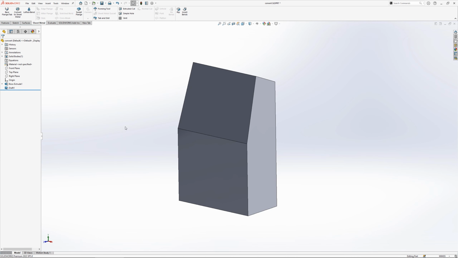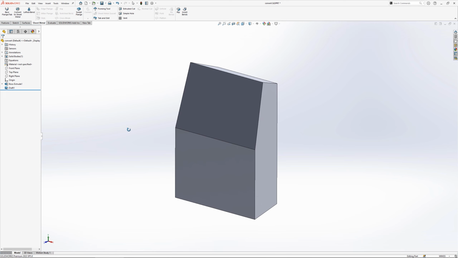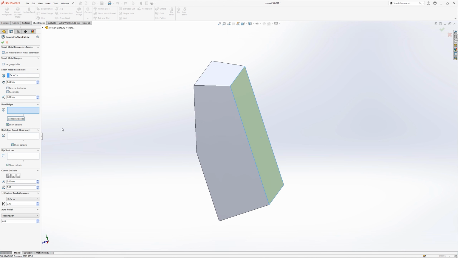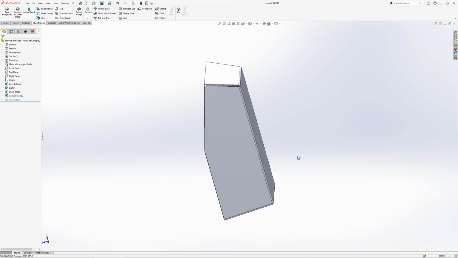Convert to sheet metal is similar to insert bends in the fact that it requires existing geometry as an input. However, this geometry does not have to be thin-walled, as the sheet metal thickness is defined within the Convert to Sheet Metal feature. The starting point for Convert to Sheet Metal is a solid body. Usually, this would be modelled within SolidWorks, but you could also use an imported part. Like with insert bends, one face needs to be selected as the main base flange, but then any edge selected becomes a bend from which a new flange is added.